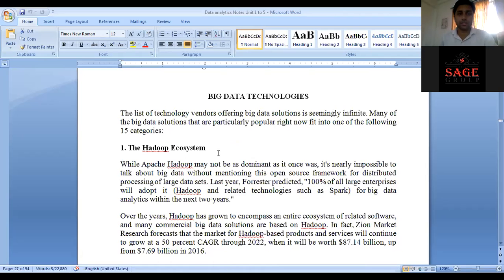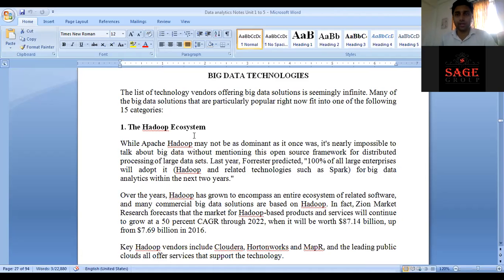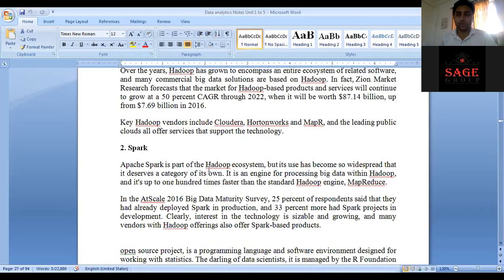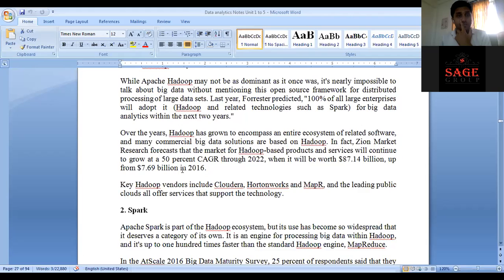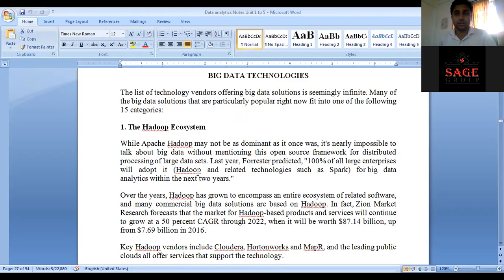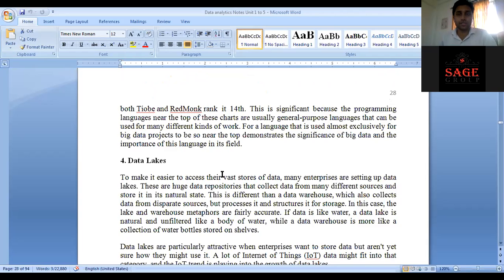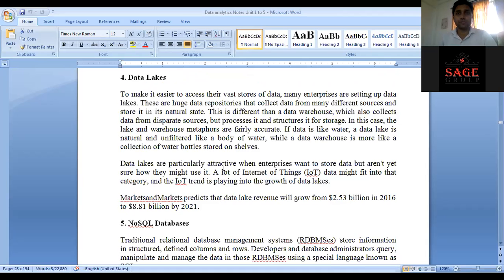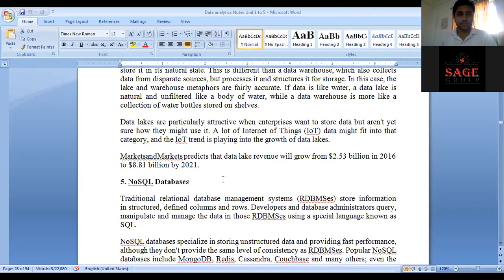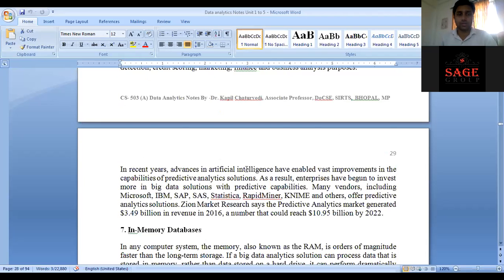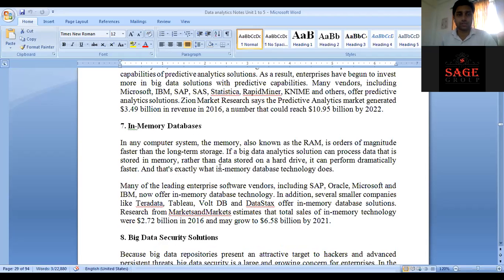Here are the big data technologies, with some introduction to technologies like Hadoop. Hadoop is a tool to analyze big data. Spark is another tool which is also used to analyze data. We discussed in detail in previous classes the concept of Hadoop, how Hadoop works, what HDFS is, and how MapReduce functions. There are many kinds of data analytics tools used to analyze data, but as per the need, we use the appropriate tool to analyze our data, like Spark, MongoDB, and NoSQL databases. So this is all about open source data analytics tools.